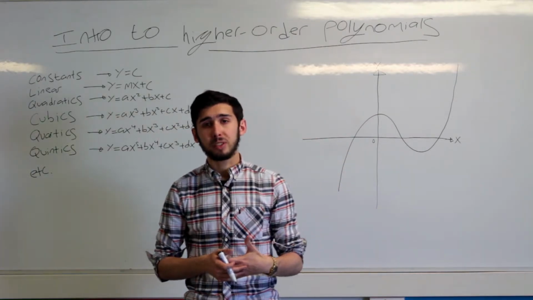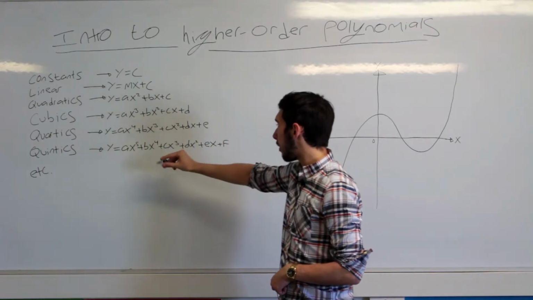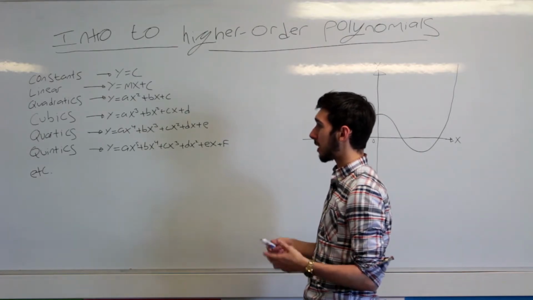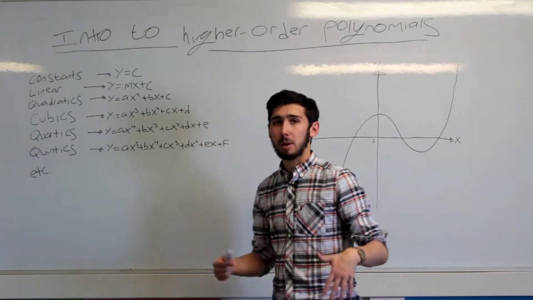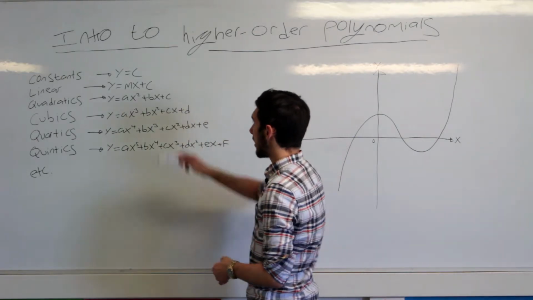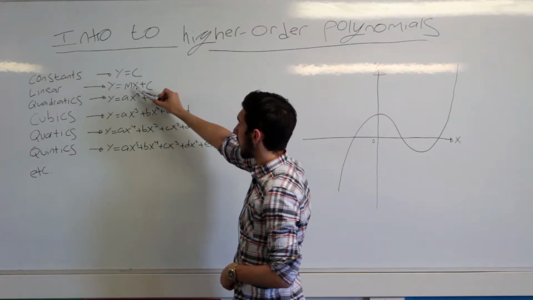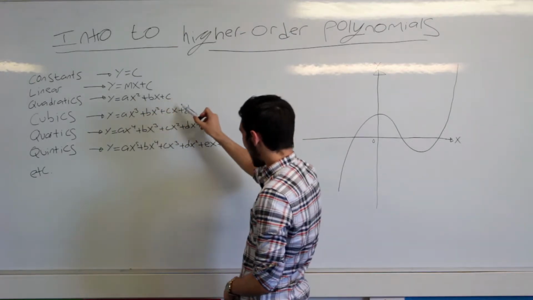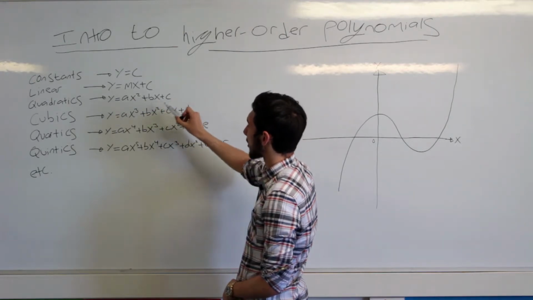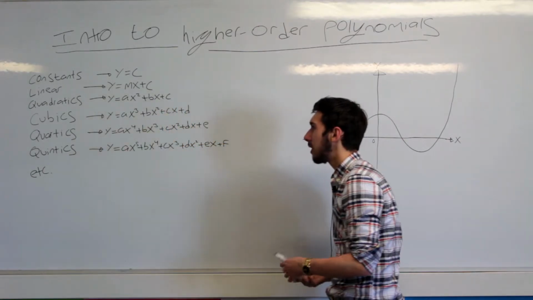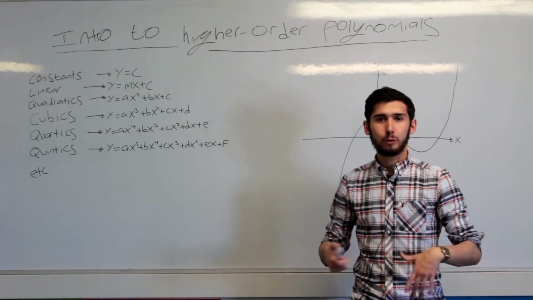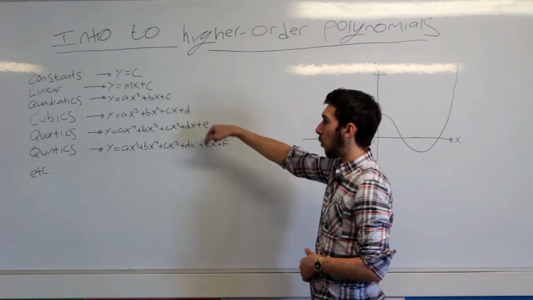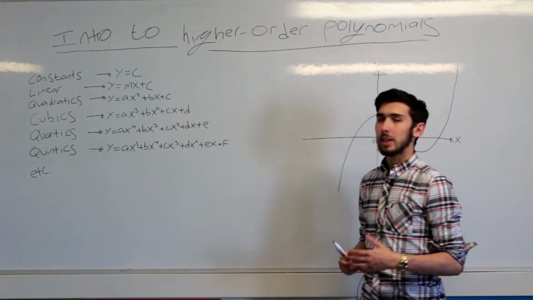Basically, a polynomial is something that follows this pattern, okay? So we have constants, linears, quadratics, cubics, quartics, quintics. They go up and up and up forever, okay? As you can see, there's a constant, plus a constant times x, plus a constant times x squared, plus a constant times x cubed. It goes on forever, right? It's basically powers of a variable, x, t, u, whatever. These are all polynomials in a way.